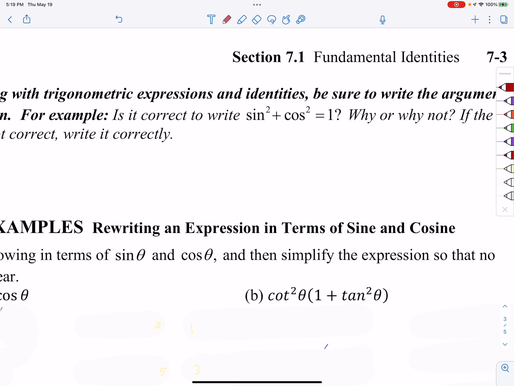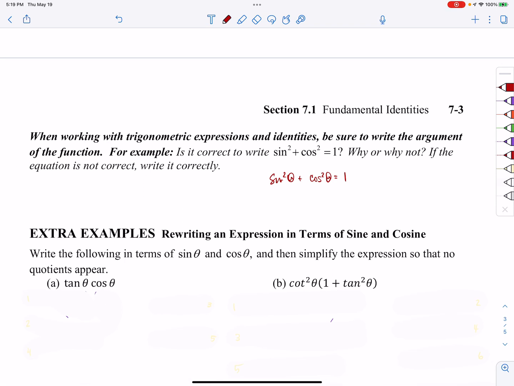Sines and cosines must, in fact, all six trig functions must have an argument. They must have an angle that goes with them. So the way that this has to be written correctly would be sine squared theta plus cosine squared theta is equal to 1. So what I tell my students when I'm with them face to face, it's totally fine to be lazy in our speech, but we may not ever be lazy in our handwriting. So just be aware of that.